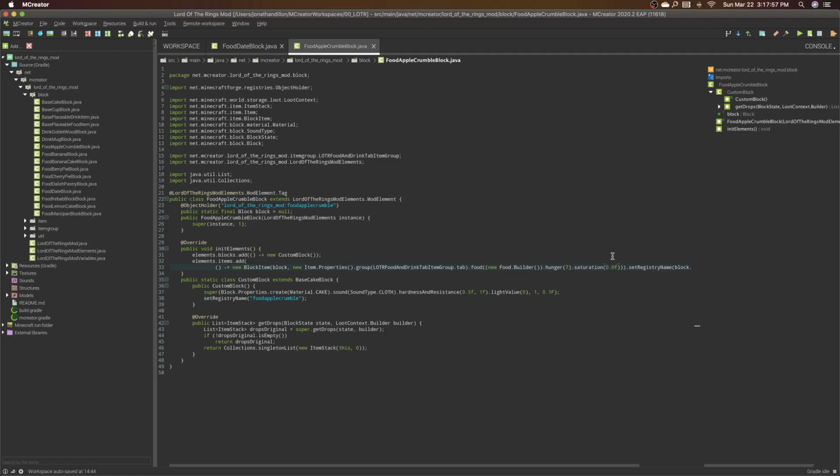For a full bar of saturation, that would be equal to 2.0f. 2.0f is a full hunger bar's worth of saturation. You can go higher if you want to. It works, but again, there's really no need to. For my custom cake apple crumble block, I have added up all the saturation, and it also goes to 7, or in this case, 0.7. And just to let you know, for hunger, the max hunger bar's worth is 20. So keep that in mind.